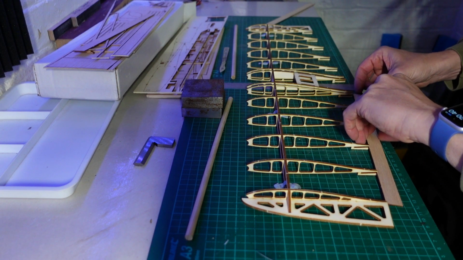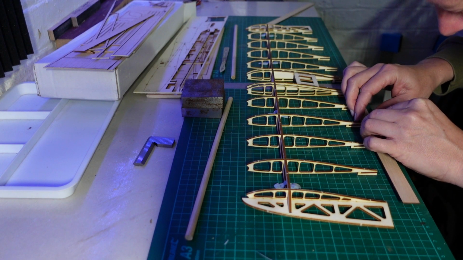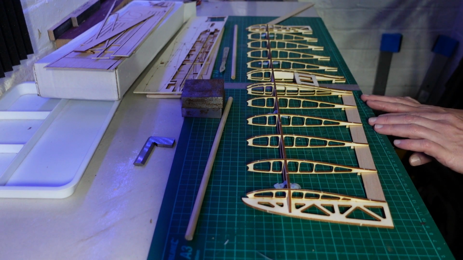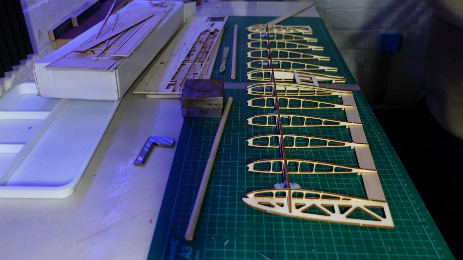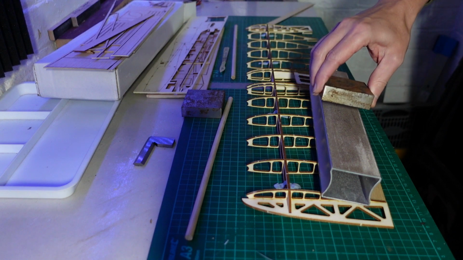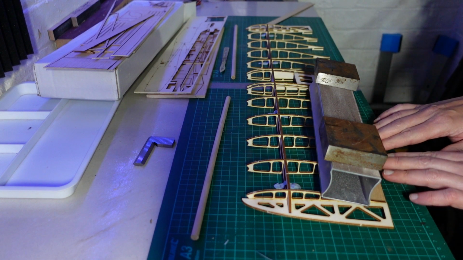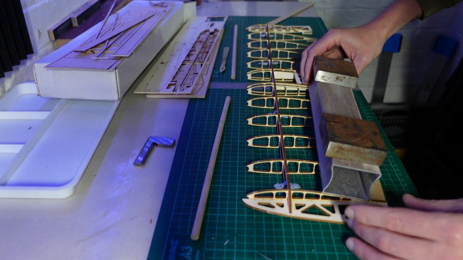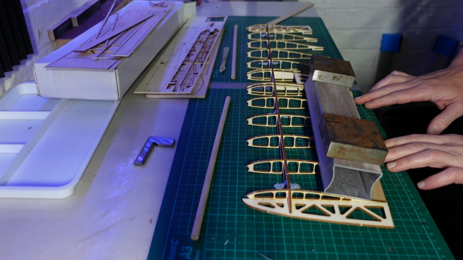So let's get this in here. A little bit fiddly, but once you get it in a few of the slots it goes in nicely, and obviously it goes in at an angle like that. So what I'm going to do is get my big perma-grip block and put that down there with a bit of weight on. In fact, I think I'll put 2 weights on like that, so it's pressing down across the ribs. Just move it over a tad. And then we know that that's nice and flat on the building board, so it's not going to be twisted.